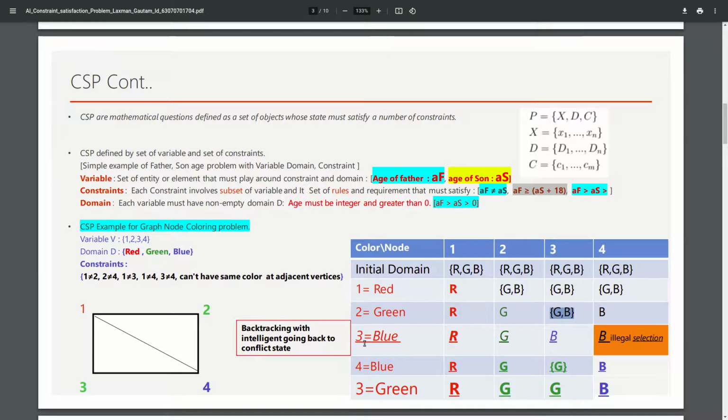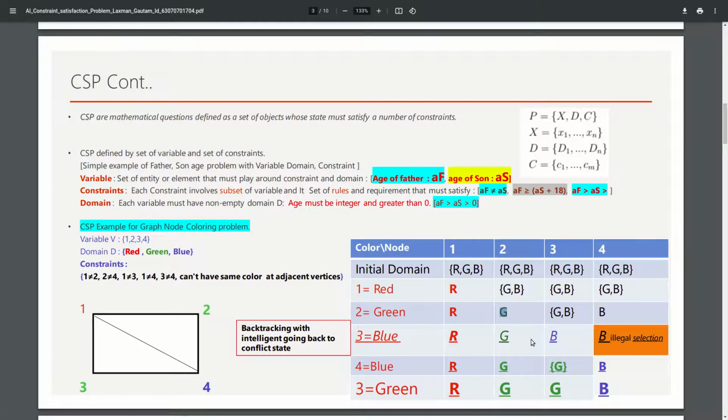Now if we follow the same technique from left to right and apply the blue color on the 3rd node, then we violate the constraint, because the moment we select blue in the 3rd node, the only possible color in the 4th is blue, given that we chose green in the 2nd node. So this is an illegal selection, an illegal move, where we violated the constraint.